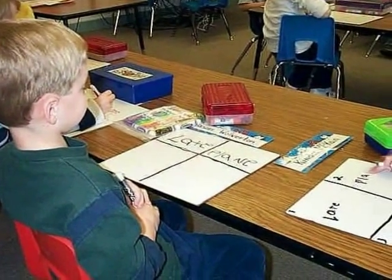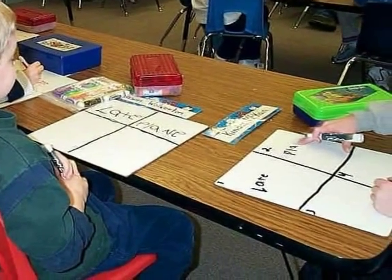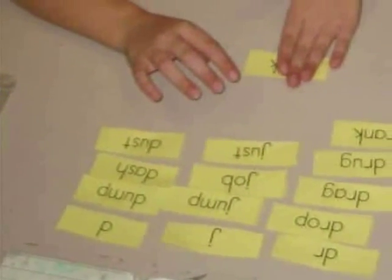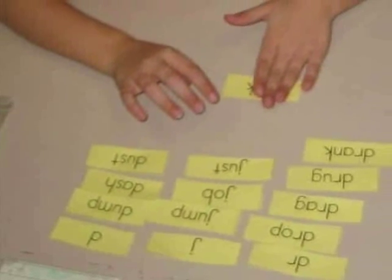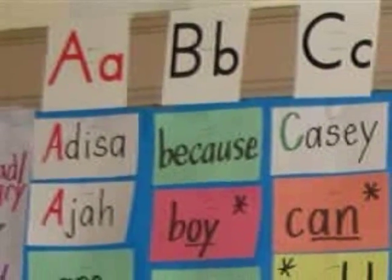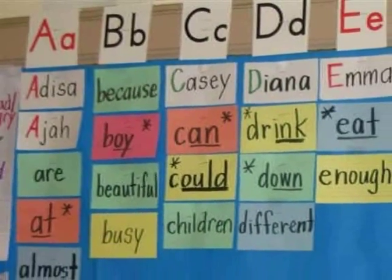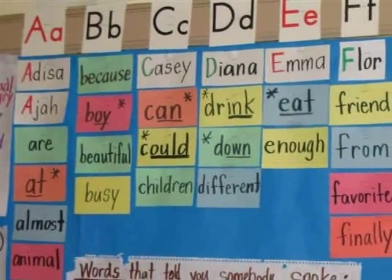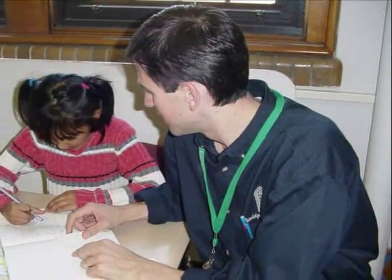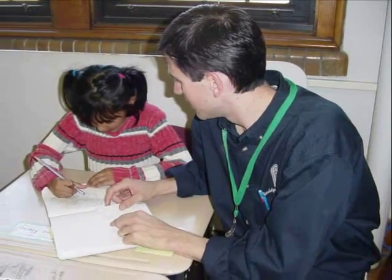First graders are beginner readers and letter name spellers with a rudimentary to full concept of word. These children should be grouped differentially and engage in sorts from a systematic phonics instruction like Words Their Way to build sight words and ease the cognitive burden of decoding. Research suggests that low ability first graders may also benefit from individual phoneme instruction in addition to the systematic whole word approach. Some children may work better when they can analyze individual phonemes before translating these patterns into rhymes and words. It is important to remember that regardless of age or ability level, children will learn these skills at their own pace. The best bet for building phonemic awareness is tying new information into a child's existing knowledge and strengths.